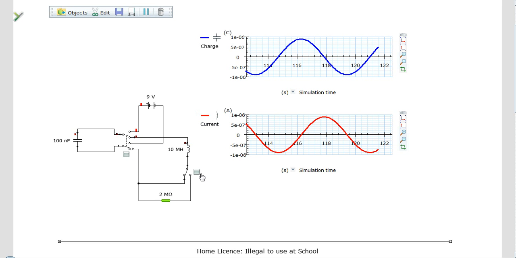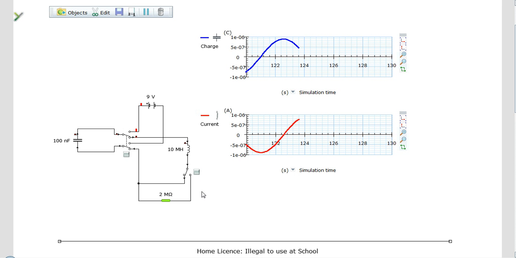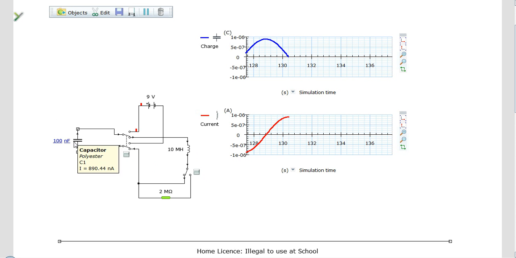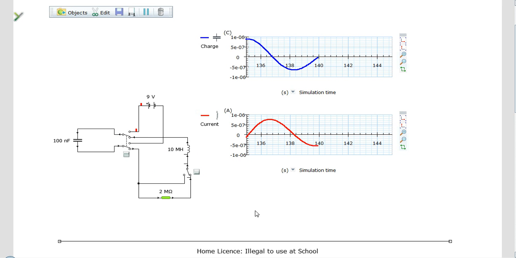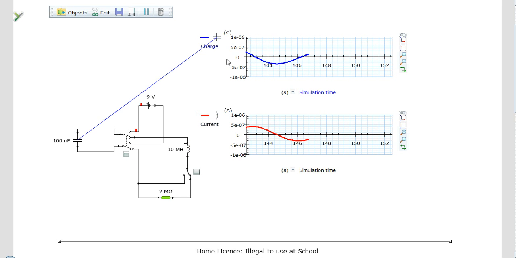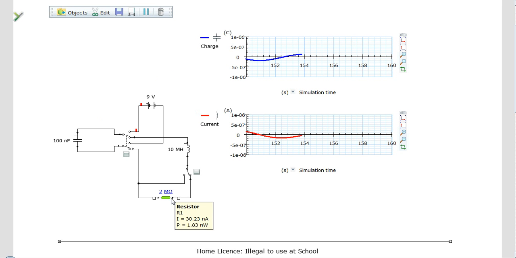Now if you were to add a resistor into this whole equation, well, right now this circuit is very, very efficient because there's really no energy loss from either the inductor or the capacitor or the conductive wire. So if I were to add a resistor, which suddenly converts energy from electrical to heat and takes it out of our system, you can see that these waves here, the current, even though it's still oscillating, each time it approaches zero more and more. And each time the charge gets closer and closer to zero. Eventually it's going to reach zero because all of the energy is going to be dissipated by this resistor.